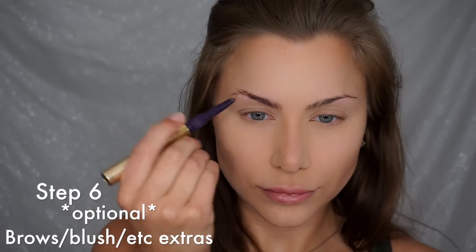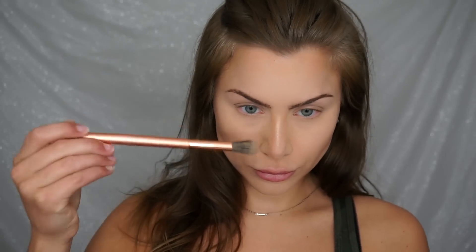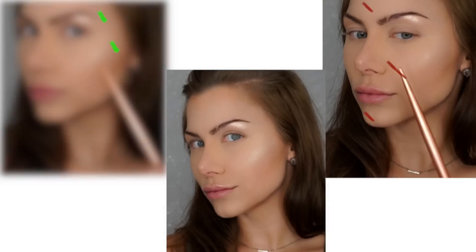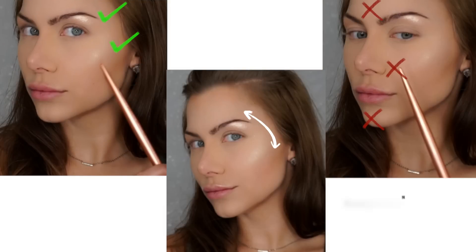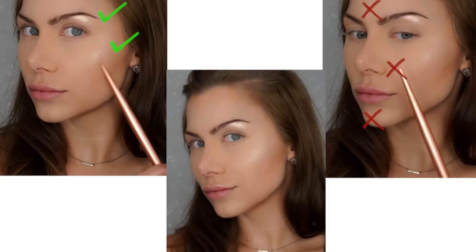Next I'm going to quickly fill in my brows using the Brow Architect from Tarte Cosmetics. For highlighter with oily skin, you have to be more careful with placement and product. I recommend using a powder highlighter rather than a liquid or cream. Keep it on areas that stick out on the face — the brow bone and cheekbone. You can also place it on the tip and bridge of the nose or Cupid's bow. Avoid the cheek area, chin, and sides of the nose.